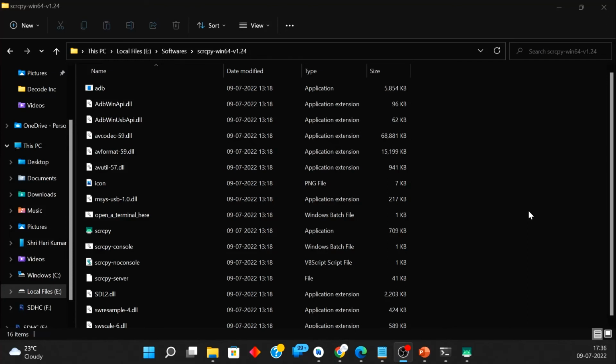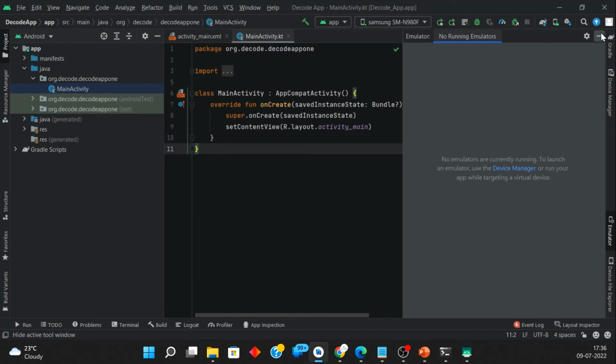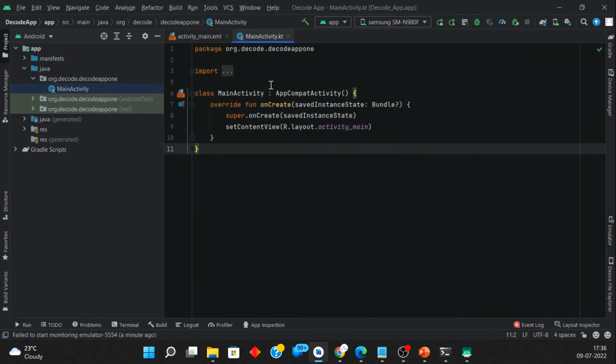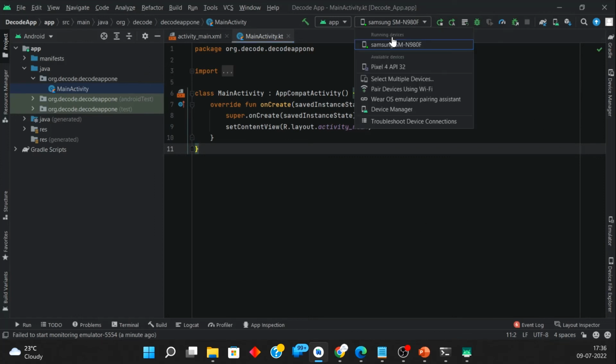So friends, now we have downloaded all the necessary packages for scrcpy and extracted it. So let us open this file named scrcpy, which is an executable file. Before this, we have to make sure that we have done our setup for ADB connection with scrcpy. So we have to make sure that you have a connected device.